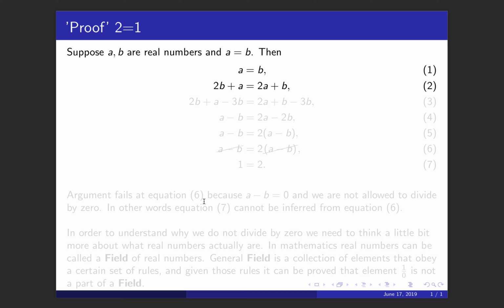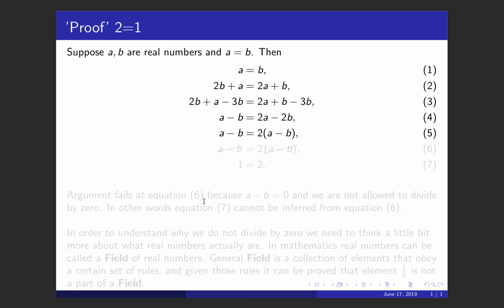We will proceed in the same way by adding another number to both sides, and we will add specifically minus 3b. And after adding it, we will combine terms that contain b together. So on the left-hand side, we will add 2b and minus 3b. And on the right-hand side, we will add b and minus 3b. After completing such addition, we will get an equation of the following form. We can pull 2 out on the right-hand side, and we will get something like this.